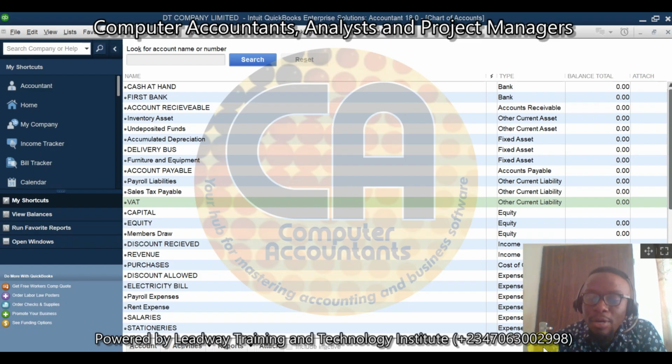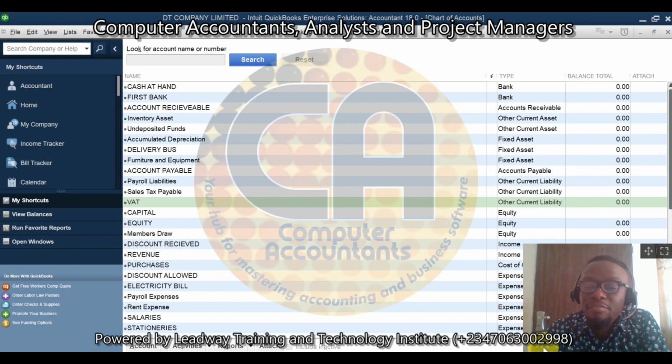Okay, today I want to answer one question that a lot of us have called me and gotten in touch, sent WhatsApp messages about, and that is how to manage both tax inputs and tax outputs using any of the software. So today we'll be tackling that using QuickBooks Desktop.